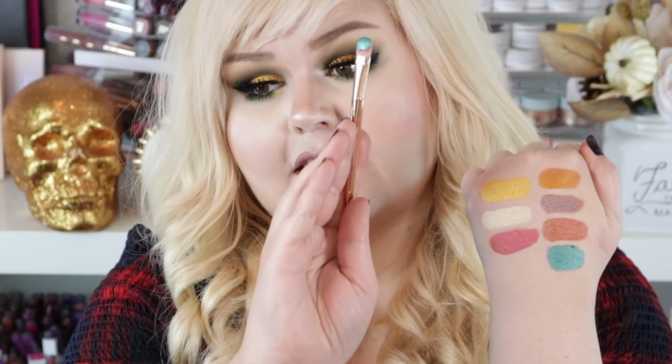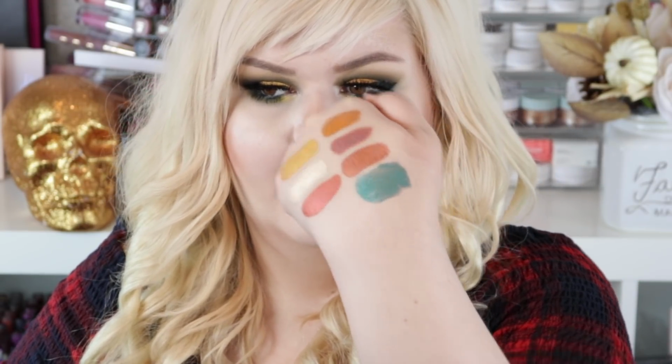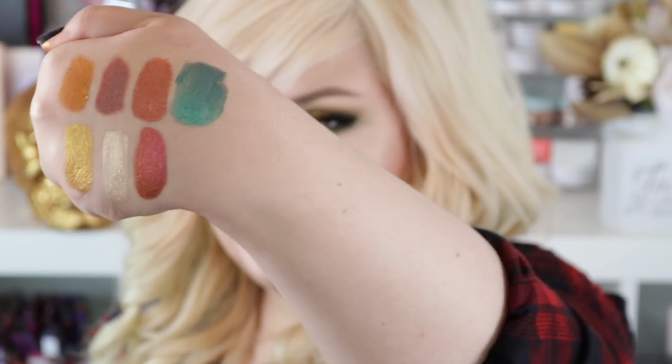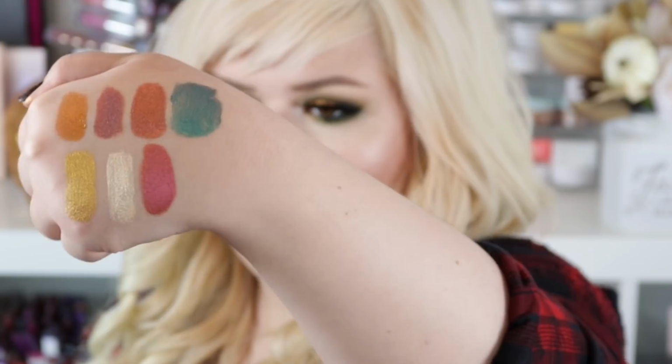As I move the brush, even though there's a ton still on the brush, I probably got the most of this one, and even with that, I can see the transparency. I just kind of put it all over my hand. I'm sorry, guys. I don't know if you'll be able to see, but you can't really see through the other ones, while you can see my skin and streaks through this one. So maybe just a little more pigment on that one.